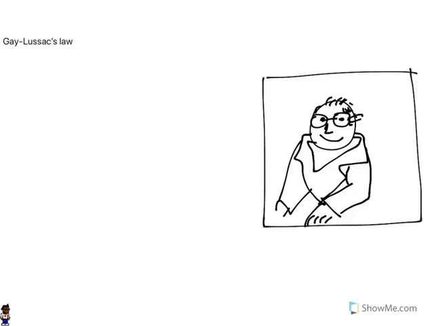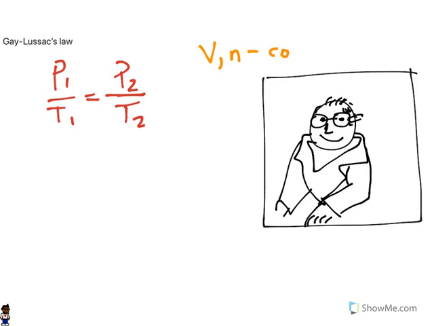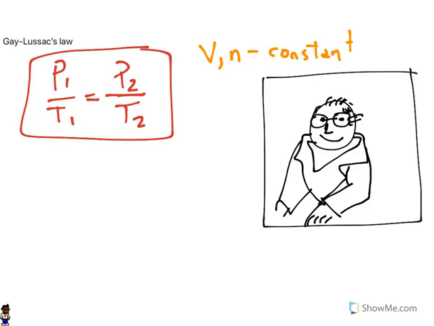Okay, so hopefully you're getting the idea. We're looking at variables. Some variables are constant, some variables are changing. We get an equation. So I'm just going to tell you. The equation for Gay-Lussac's law is P1 over T1 equals P2 over T2. So what that means is your constant variables are volume and the number of moles. When those are constant in a gas problem, we can use this equation to solve for a new pressure or a new temperature. And again, just a side note, since we're using temperature, we do need to make sure that our temperature is in Kelvin. For pressure, it does not matter what unit we use.